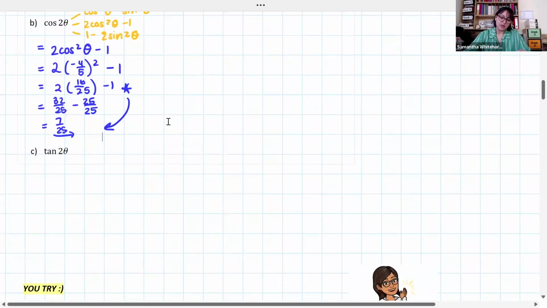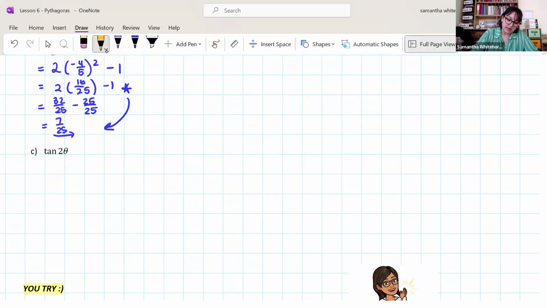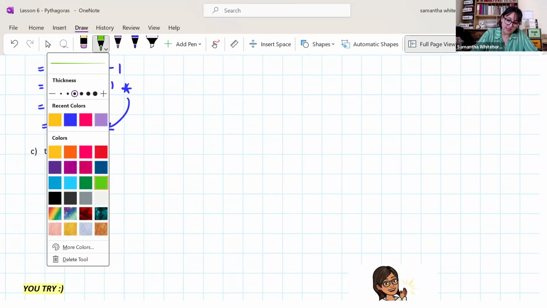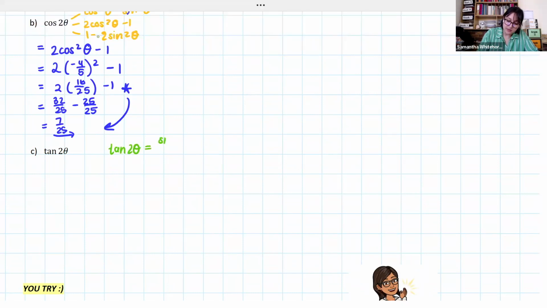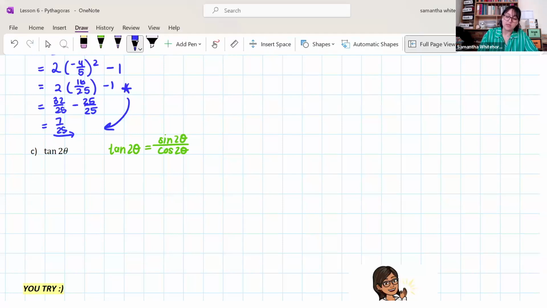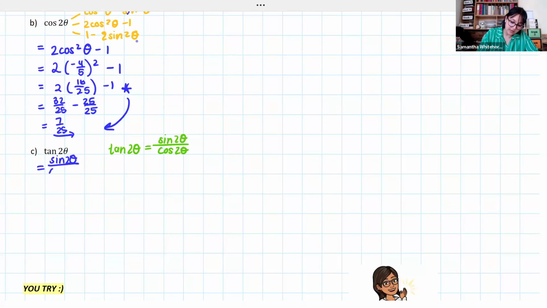When we now get to tan 2 theta, what we need to bear in mind is that tan doesn't have a double angle formula or a double angle rule. Okay, tan is tan. But what you need to remember is what I said to you on Monday, in that the identity tan equals sine over cos can be applied to double angles and can be applied to squares. So tan 2 theta is equal to sine 2 theta over cos 2 theta. In question A, you worked out the value of sine 2 theta. In question B, you've just worked out the value of cos 2 theta. So it's using what you already have to get the answer.